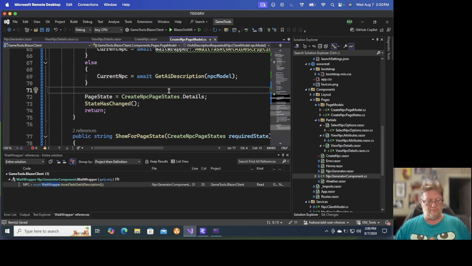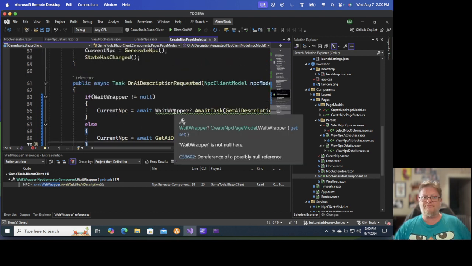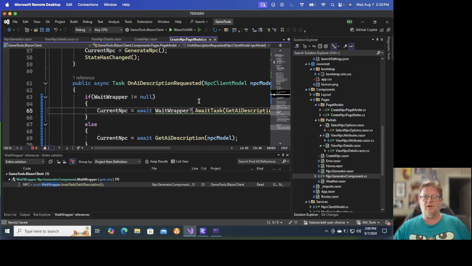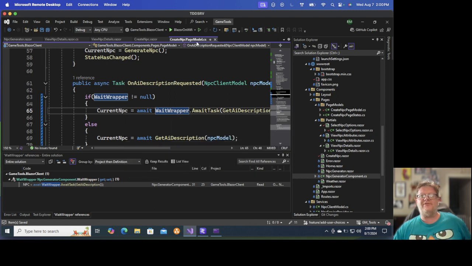Okay. Save. We know wait wrapper isn't null there. Let's save it, see what we get.